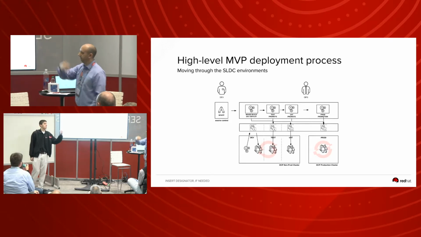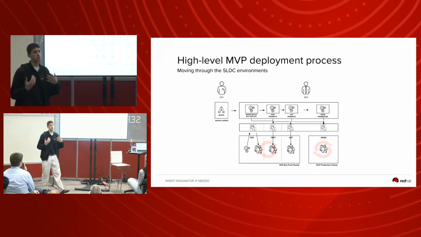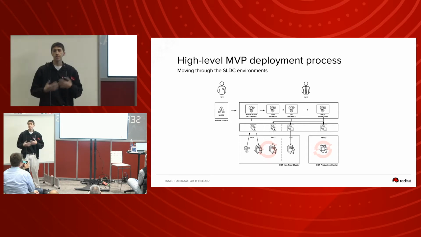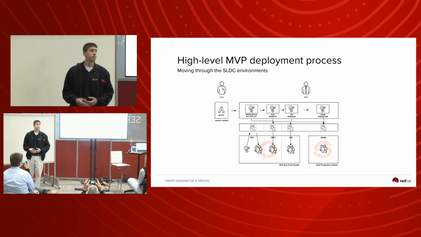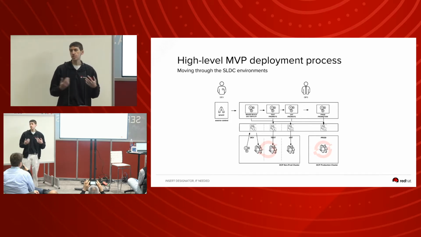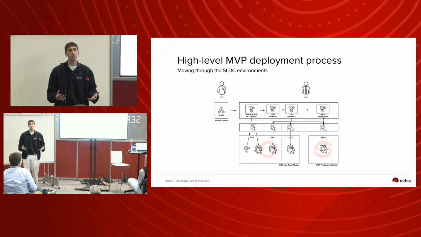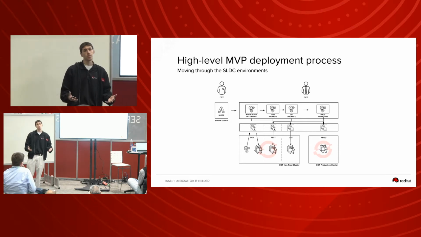So go ahead. Typically, when we work with a lot of customers, we want to define a software development lifecycle for both our development and then eventually for our deployment. What we see with most of our customers is the ability to create two separate clusters of OpenShift: one that manages your non-production applications and one that manages your production applications.